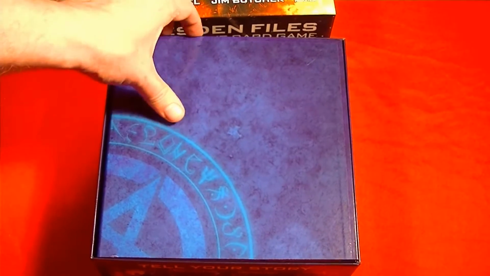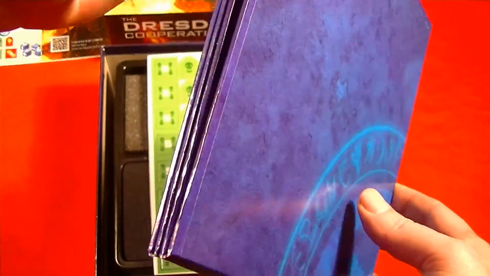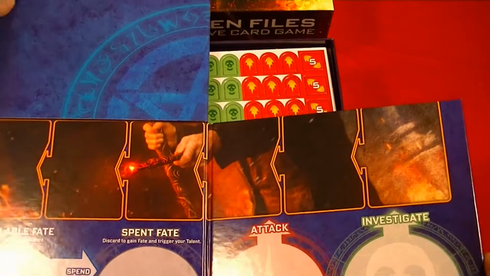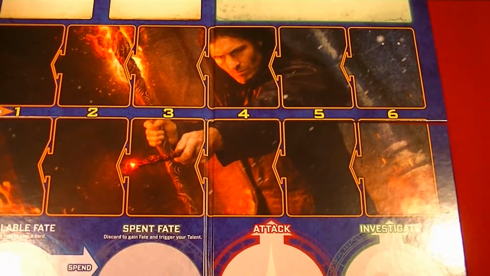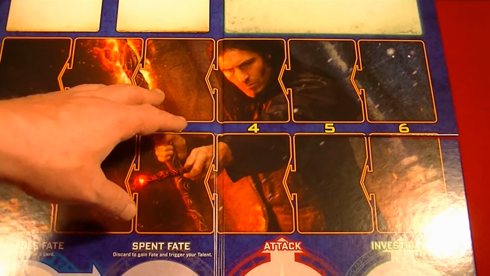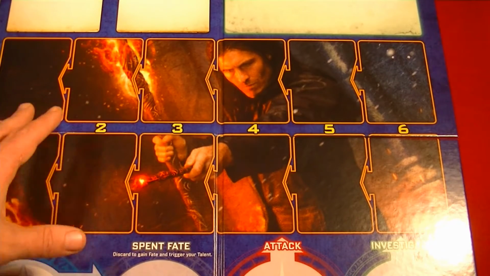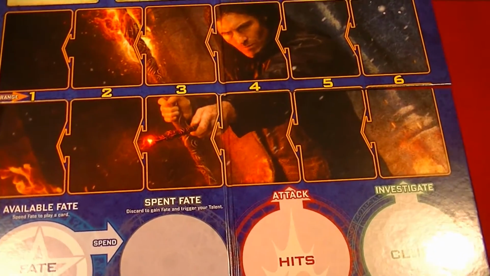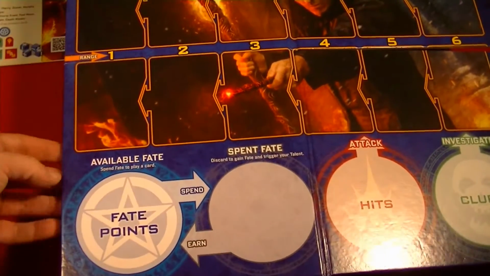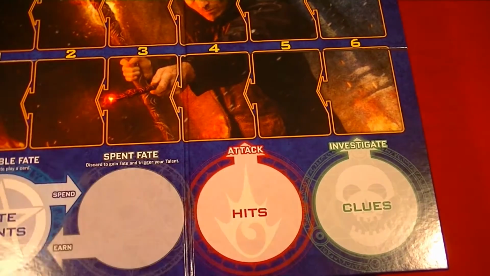Then we've got a playboard. Now, one thing I'm kind of curious about this game is because the novels by Jim Butcher are really focused on Harry Dresden, I'm kind of curious to see how they go about making the other characters appealing to play, how they balance that out a little bit. Because, of course, everyone's going to want to say, oh, I want to play Harry. So we see available fate points, spent fate, attack, and investigate.